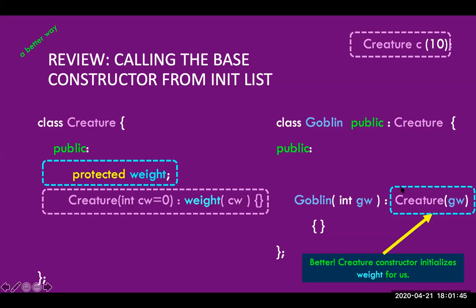And now it's true, if you don't have a default constructor here for your creature and you do call it this way, then you'll be okay. But anytime you call it and forget to put this into the initialization list, you're going to end up with compiler problems. So it's always a good idea to have your classes have default values, or default construction, especially in situations where you're inheriting, okay?